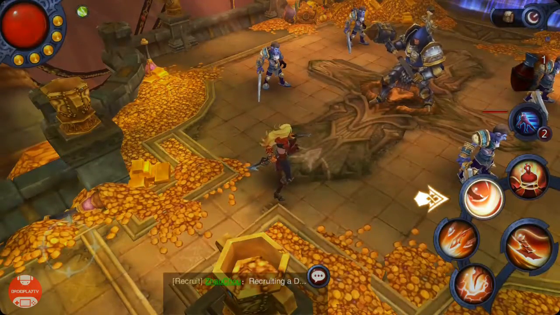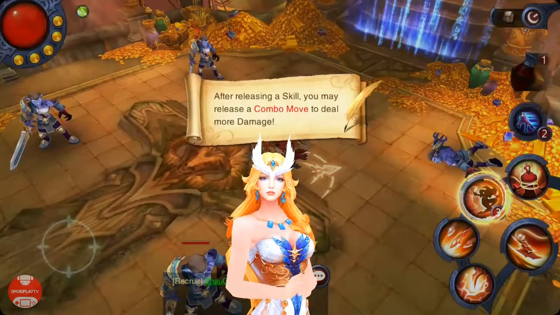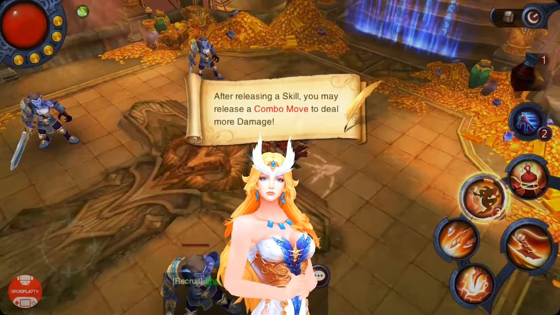Leona's blessings have brought you new strength. After releasing a skill, you may release a combo move to deal more damage.